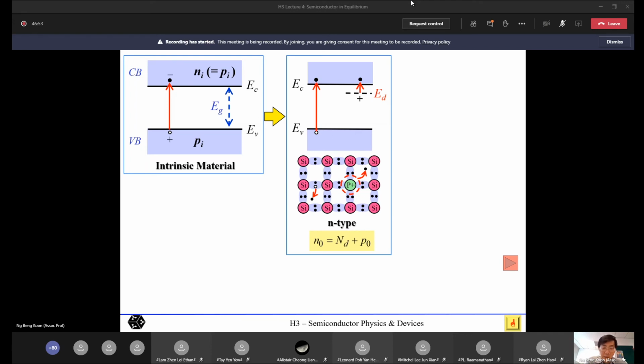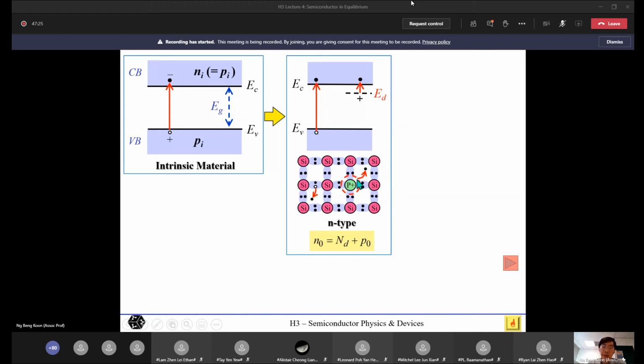Okay, so when you dope it with group 5 elements, for example, in this illustration here, we put a phosphorus atom, which is a group 5 element, in place of silicon atoms in the lattice. Typically this will spread out throughout the semiconductor. What you find is that with a group 5 element in the semiconductor, it actually has a loosely bound electron, which does not participate in the bonding. And this fifth electron is loosely bound to the phosphorus atom.